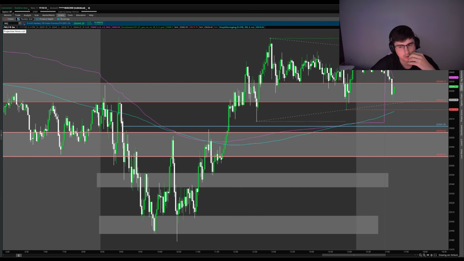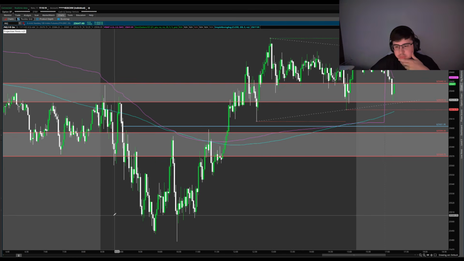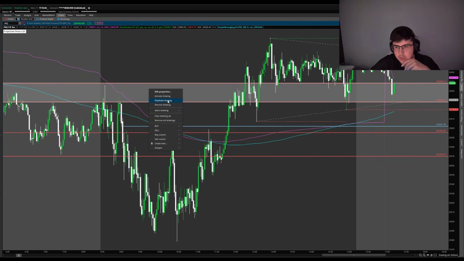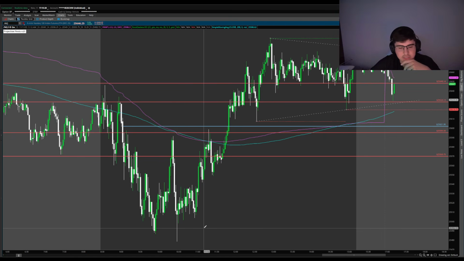How do you determine again, like the high point and the low point of the zone? Yeah, good question. So what we want to do is pretty much think of support and resistance, but you're drawing two. So like if I delete these zones right here, it's still support and resistance.